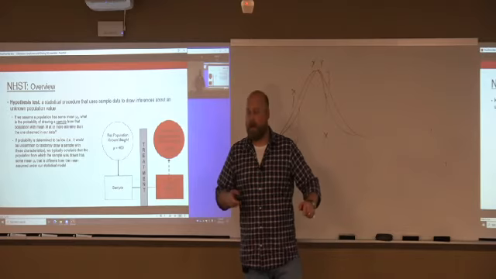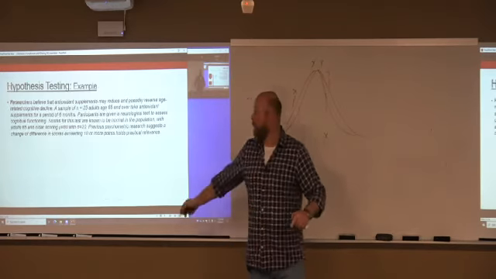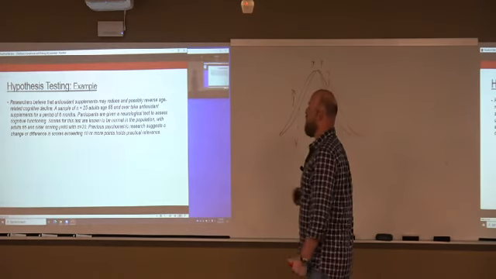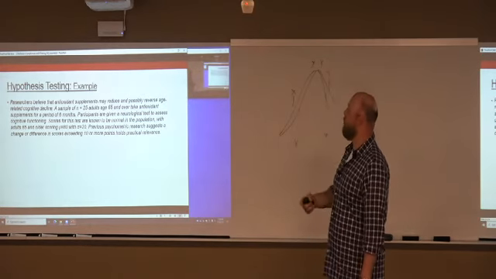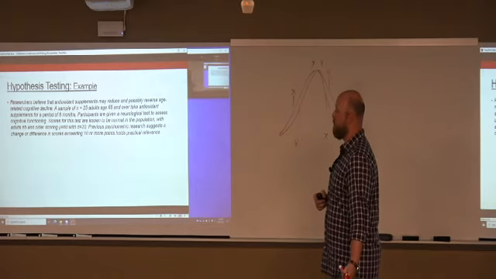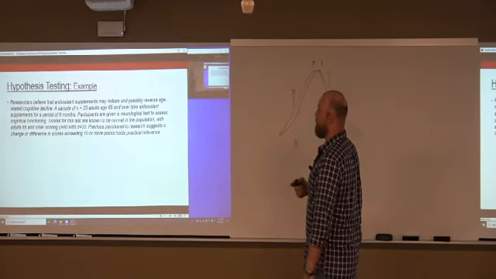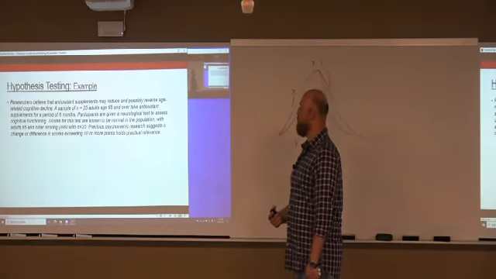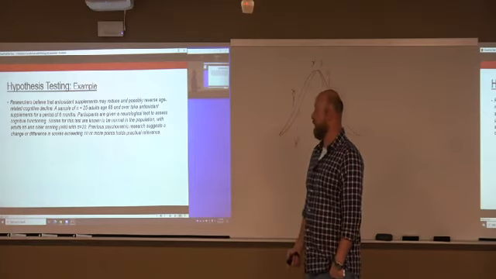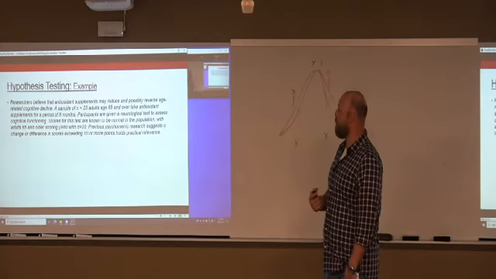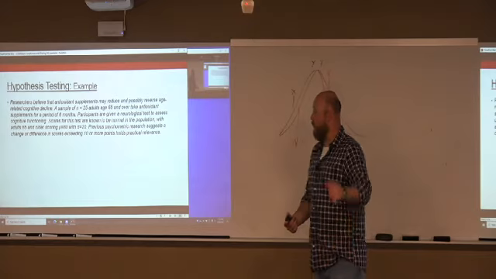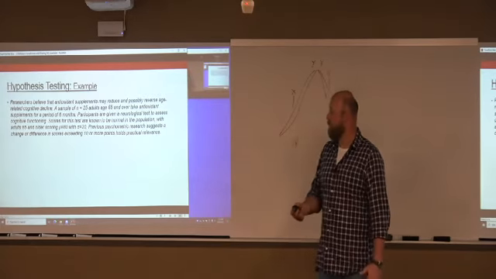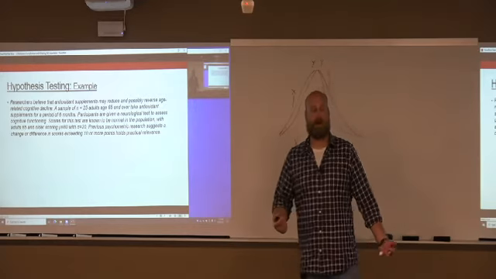Okay. Questions about this? All right. So here we've got an example. Researchers believe that antioxidant supplements may reduce and possibly reverse age-related cognitive decline. Those age 65 and older, have them take antioxidant supplements. We then give participants a neurological test to assess cognitive functioning. Scores are known to be, with adults 65 and older, an average of 80 with a standard deviation of 20. Differences in scores of 10 or more points hold practical relevance.